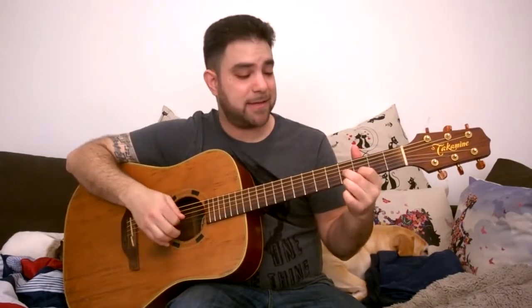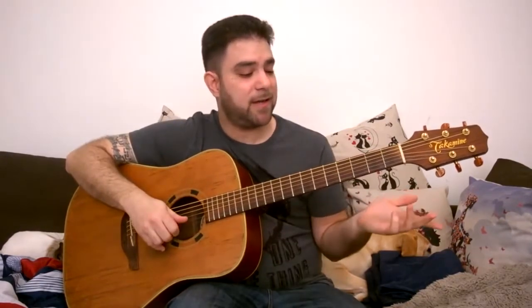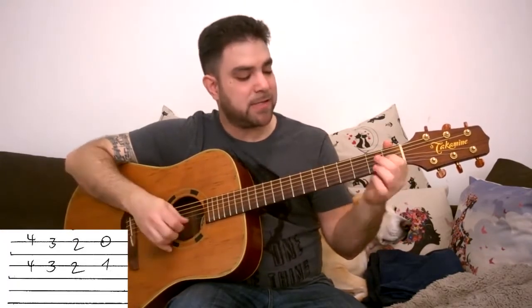These are the basic turnarounds. If we take the shape chromatically down, we immediately get a turnaround: fourth fret, third fret, second fret, and E or E7. That gives us a very crude turnaround right away. I say crude because we don't need the whole chord — the whole idea is to build licks out of this. So the first lick is: we choose notes of the chords. Even if we play the whole chord shape, if we just play strings one and three, we get the first turnaround. You can also hammer-on from zero to one on the third string.